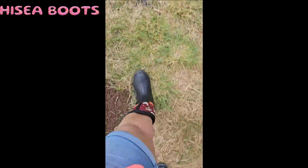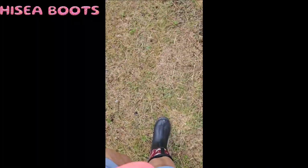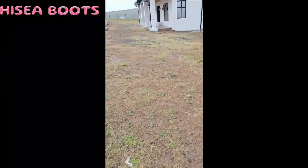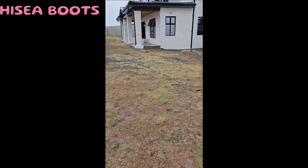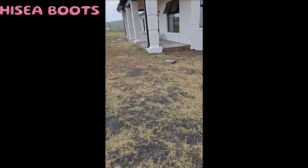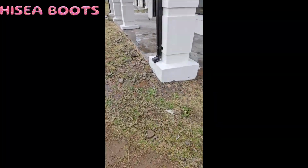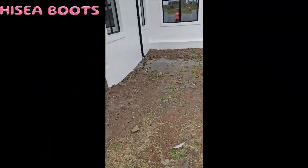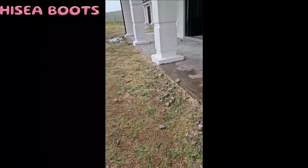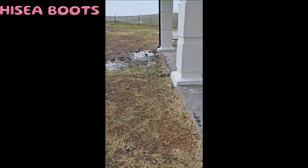Okay, so we just had a pouring rain and my boots are doing their job, and I'm just coming here to check on the house to see how much water came down. At least the gutters are doing their job. I need to harness everything there to make sure that the water doesn't come into the house.